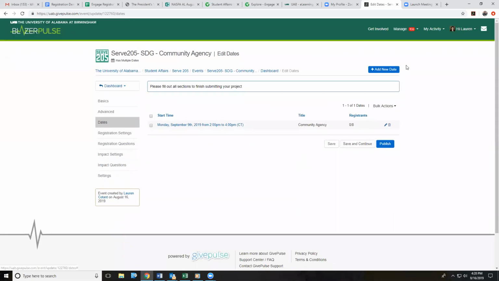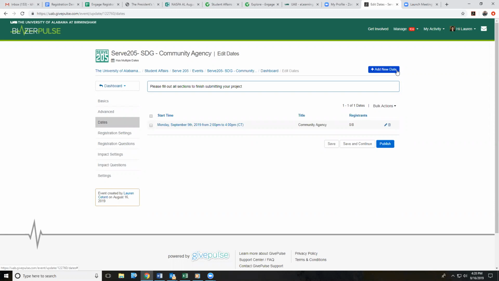You add that date. If you know all of your dates for the rest of the semester, add all new dates. We want to make sure our volunteers have an opportunity to register and plan for our volunteer service in advance. However, if you have not confirmed with 100% certainty each volunteer project, only submit the ones that you are confident and prepared to visit and have volunteers arrive and participate in. It is our suggestion that you are doing this in advance, as we've already discussed. This should be something that you really already have planned for the semester.